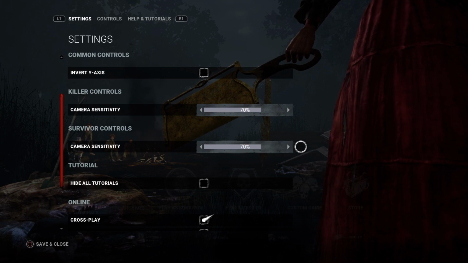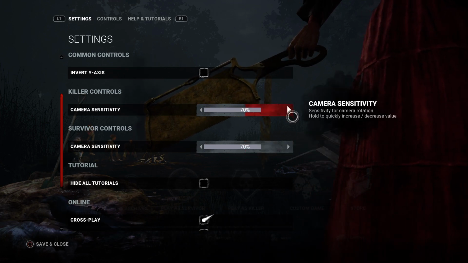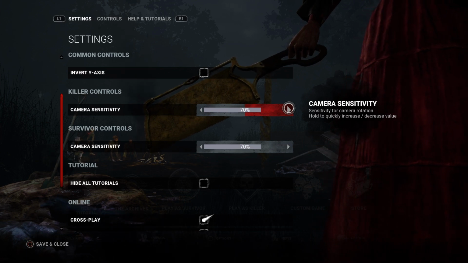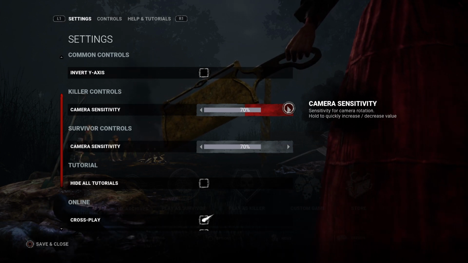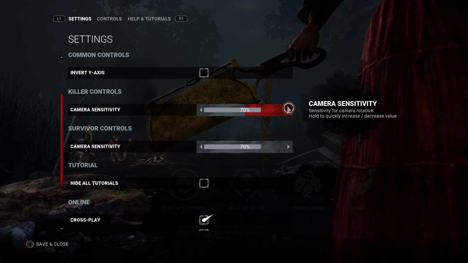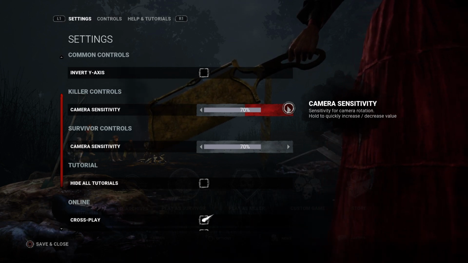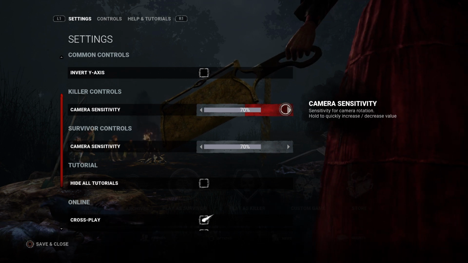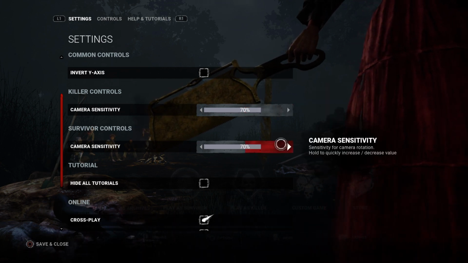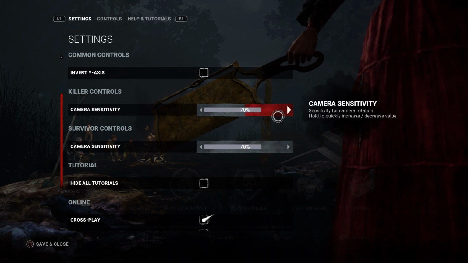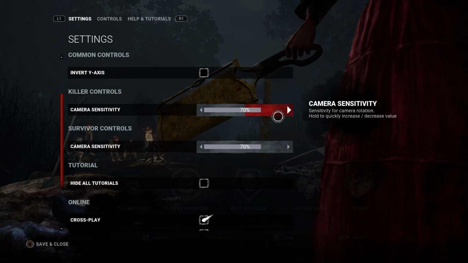It's a balance, and you've gotta be able to evaluate yourself to see what would be perfect. For me, I tried playing at 100. I can actually play on 100, no problem, but I'm not as consistent. I missed a few shots. Same thing for Nurse. I tend to overreach a little bit. Out of all my attempts, let's say 40%, 30%, I miss simply because I'm overreaching. However, if I reduce it to 70, that 30% miss comes down to maybe a 10% miss, or no miss at all. So it's much better.